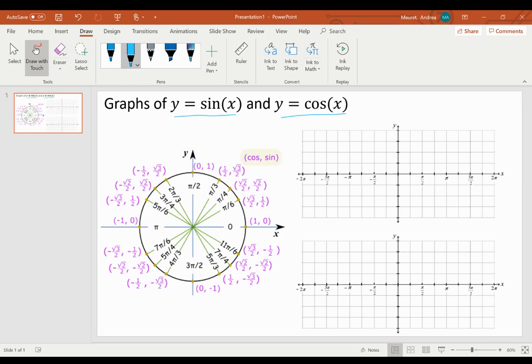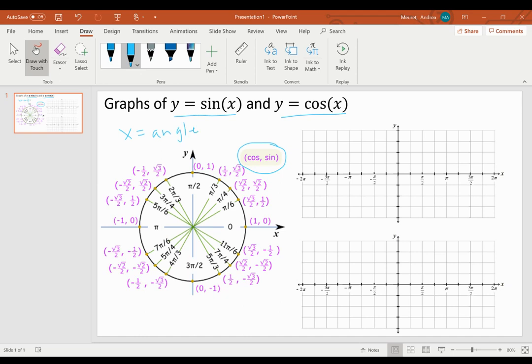So in the last couple of weeks, you've been learning about the unit circle and how to use the unit circle. And what we figured out over time was that each point on the unit circle represents the cosine and the sine of that particular angle. So what we're going to do now is graph this function so that the x value in this function is going to actually be the angle.